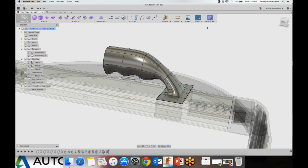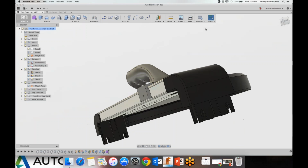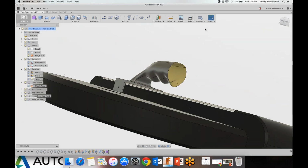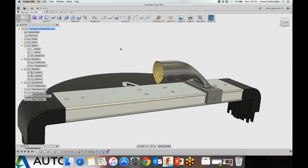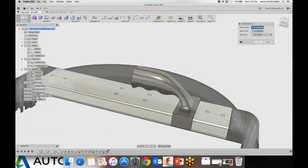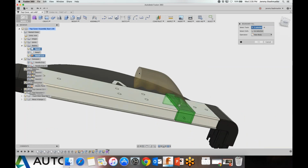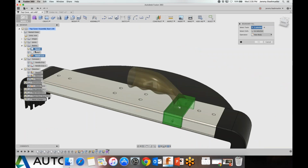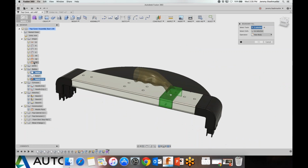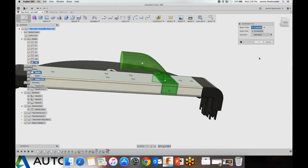Let's go ahead and hit finish form. It automatically converts that mesh into a surface that I can use, but it is still just a surface. Watch as I come in and say, I want to make that a solid. Let's use boundary fill. Boundary fill allows me to take a surface, solid, any number of other geometries. For example, it can find that there's a solid here, but this is still open-faced. How do I close that off? Well, let's use the reference plane I used to draw on. So you can see I'll come down, I'll pick that one, and that caps the end off to make a solid.